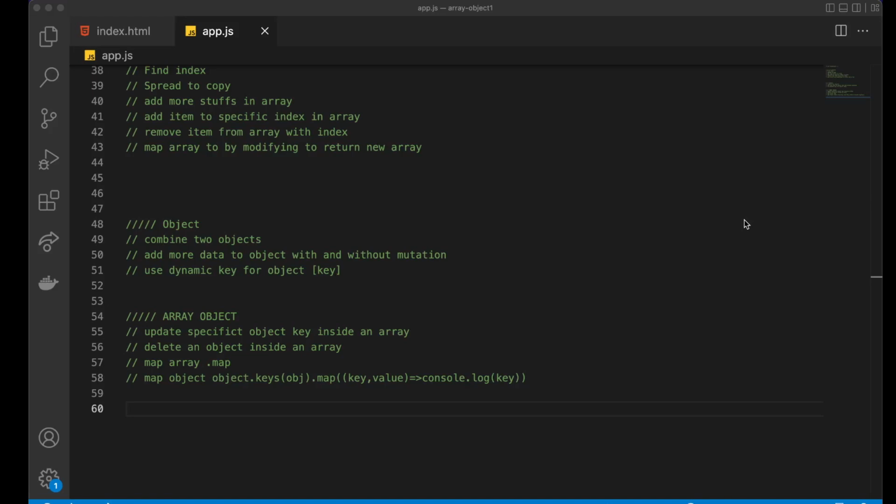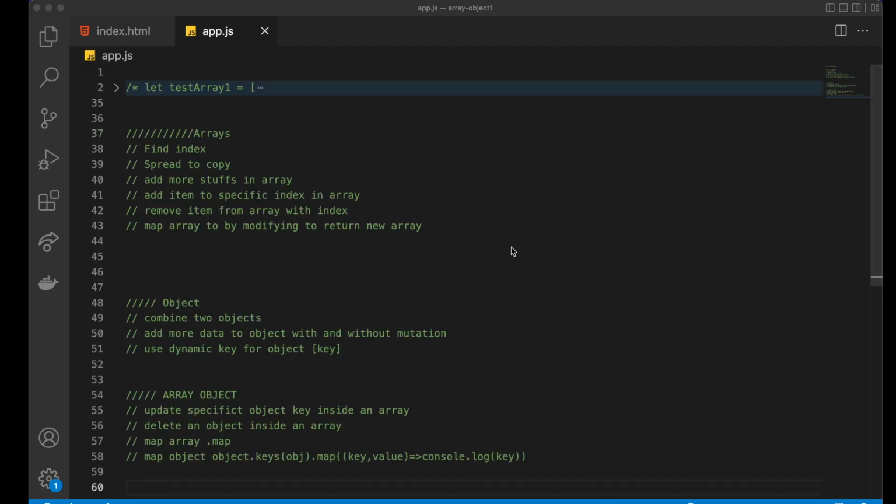And this video is about object and array and how to deal with them. This is a video requested by some of you, and also I have to tell you, these are the things that I do almost every day in my development career. I deal with objects, I deal with arrays, I try to manipulate them, I try to get different data from there. So it's also more about data structure and how you actually deal with that data.